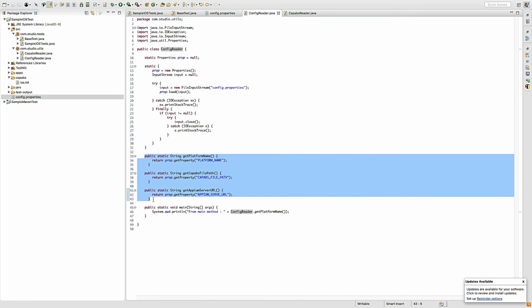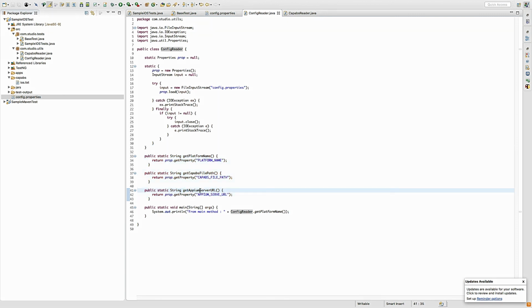Getters and setters, you have heard about the concept in Java. I have kept the methods in the form of getters: get platform value, get capability file path, get appium server URL, and just pass the keys. It will fetch the value as a string and return it.